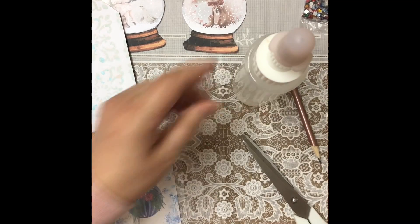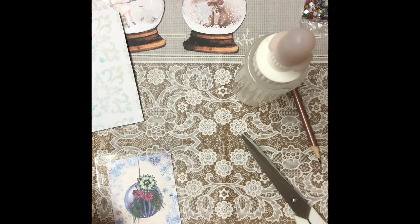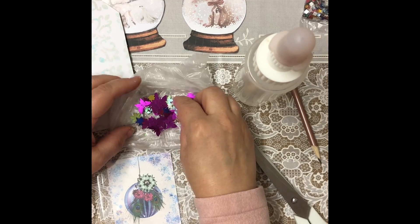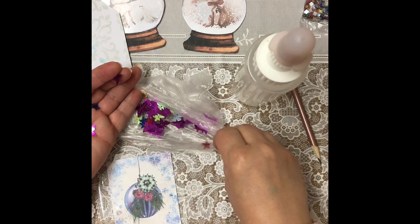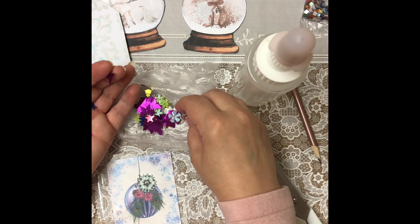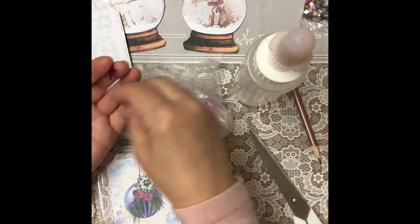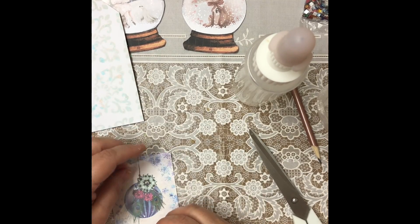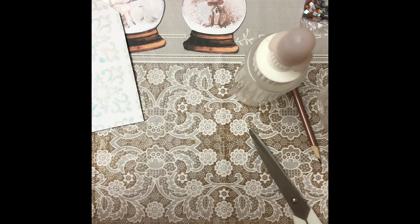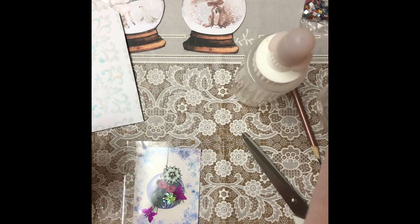Now it's a case of deciding what to put in. I have some quite pretty flowers and bits that are actually the same sort of colouring as that bauble and I think that might be quite nice. In here there's some butterflies, flowers, a blue star, another blue star, and these are all the same sort of colouring. I think they might be quite nice to pop in today — do something different. I'm going to pop them in first. When you're doing your gems make sure they're faced upright because it's so easy to put a handful in and then you've got all the backs showing and you're not going to see the colour of the gems. So I'm going to pop a couple of gems in as well.